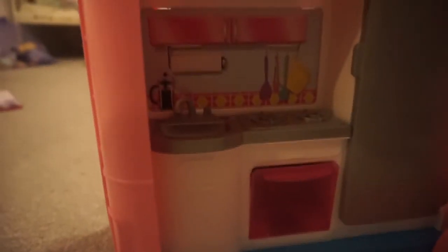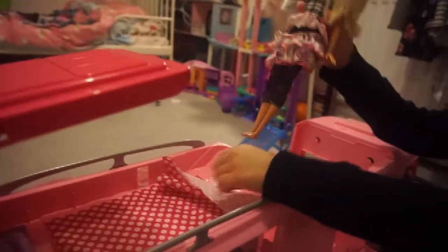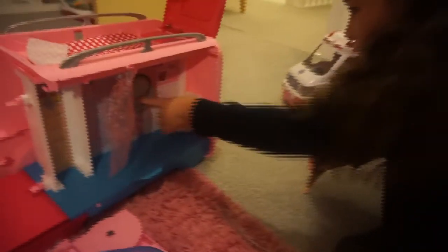Can you show us around here? There's something around here, this side. What's this? There's a Barbie kitchen. A table. The beds. See Barbie get in there. Is that comfy, Barbie? Yes. How comfortable is it? So comfy, the pillows are so comfy. Oh wow. And over here is the button to press it so it opens. Wow. The sink goes up like that. And there's the toilet. Looks so good. The pool, I'm gonna go on the slide.